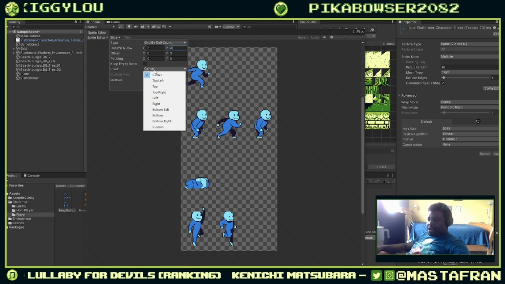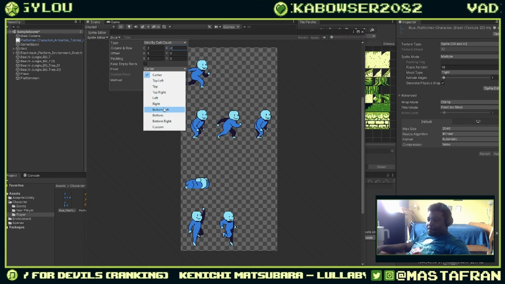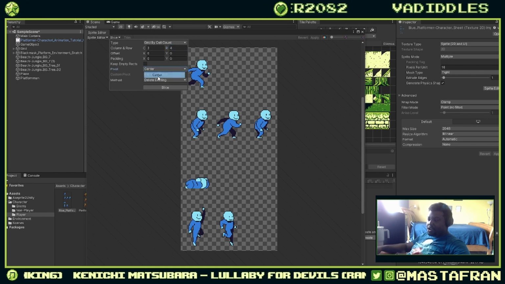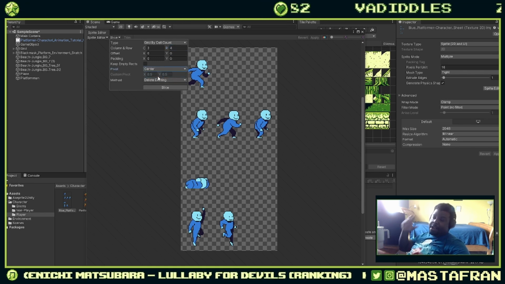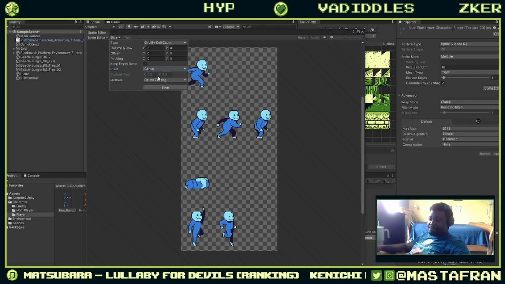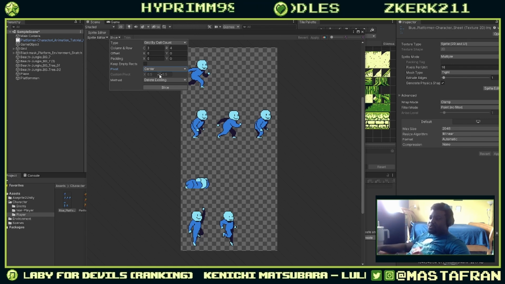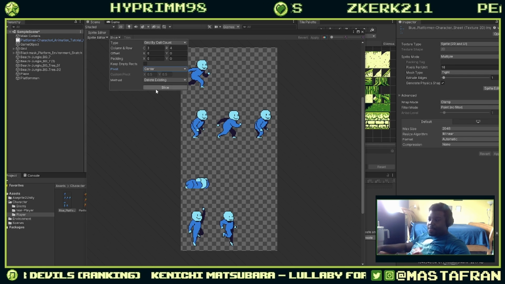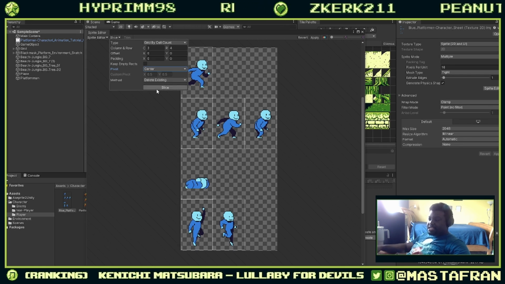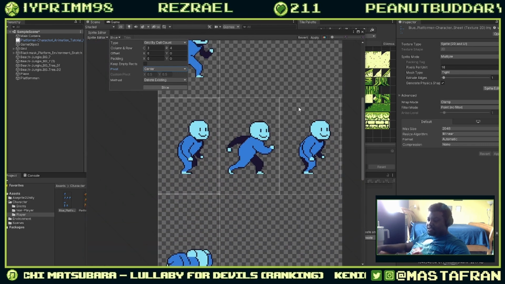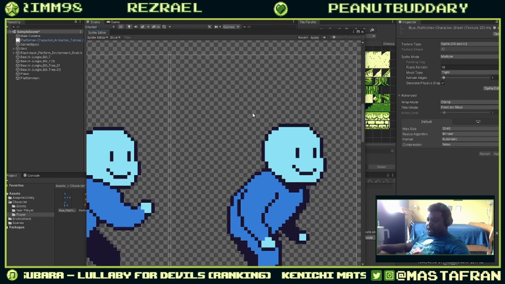Usually the pivot is by default the center, so I'm not going to mess with that. For this tutorial, you're just going to have the pivot point at the center, because you can always readjust it as you go. And you're going to select Slice. Everything will be in its proper pieces with minor overlap.